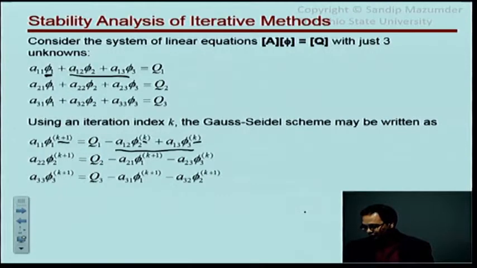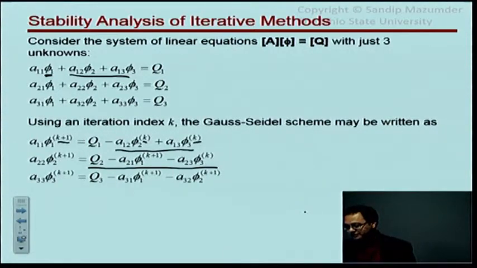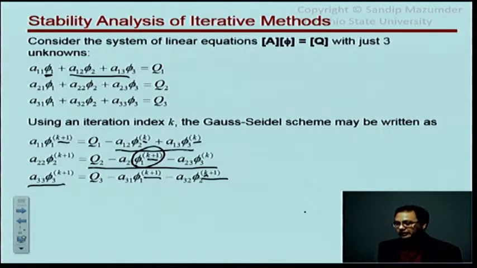So second equation, by the time I go there, I do the same thing. However, when I solve the second equation, the first equation value is already known, and therefore that has an index k plus 1 instead of k. And by the time I get to the third equation, both my phi1 and phi2 are known. I've already solved for them, so they get indices k plus 1. So this whole process now completes one sweep through the computational domain. Imagine you have 3 nodes, so you've solved 3 equations. This is one sweep of the Gauss-Seidel iteration.